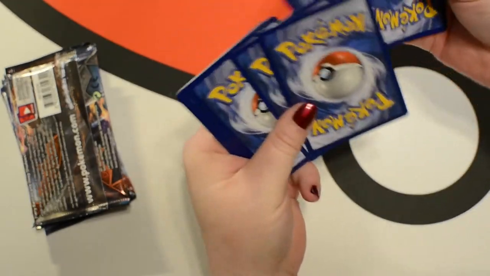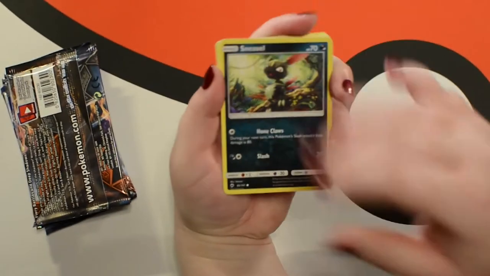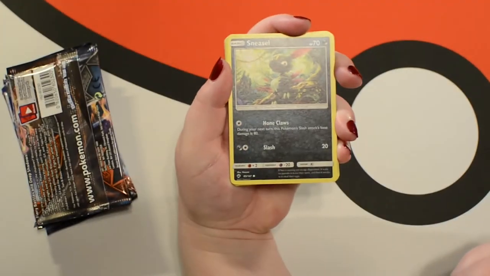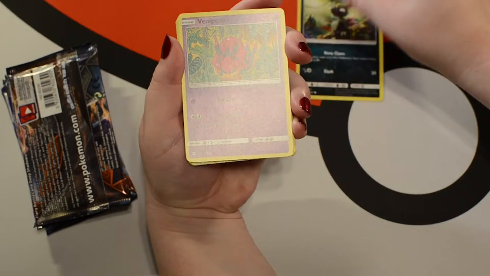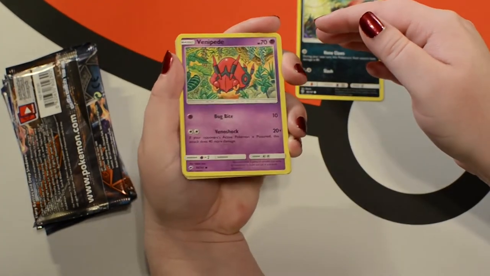Three and two. It's been a minute since I've opened cards. I'm very excited to have physical versions of these cards. Alright, here we go. Let me get centered. We have a Sneasel, Venipede. That glare is really bad. There we go. That's a little better.